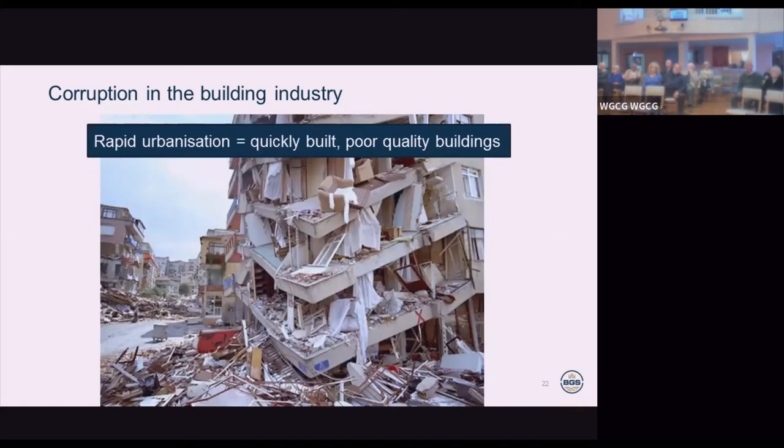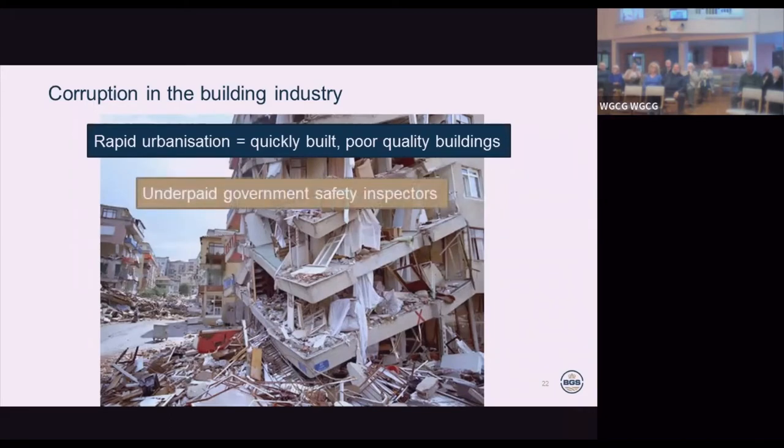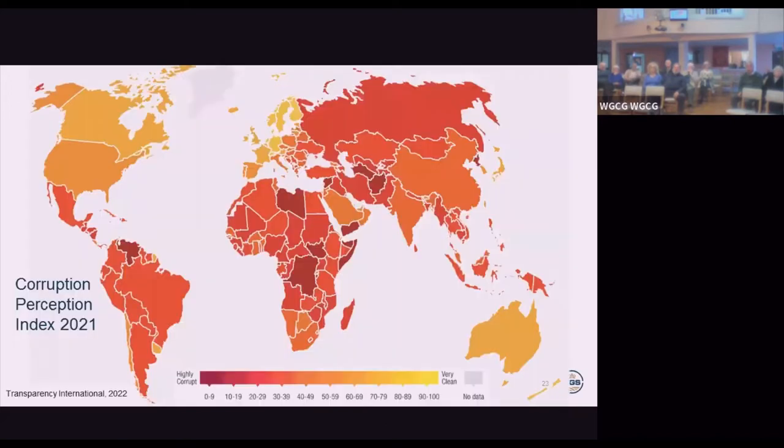Like I said, every country has a planning application process. But the government inspectors are often underpaid in poor countries, as is everyone in poor countries. They're all underpaid and everyone needs to feed their children. So what they do, they take a little bribe and they don't tell anyone about this activity they've done. And this makes the whole process unsafe. If you can bribe your inspectors, it means you don't have to build your house as strongly or as well as you probably should have.